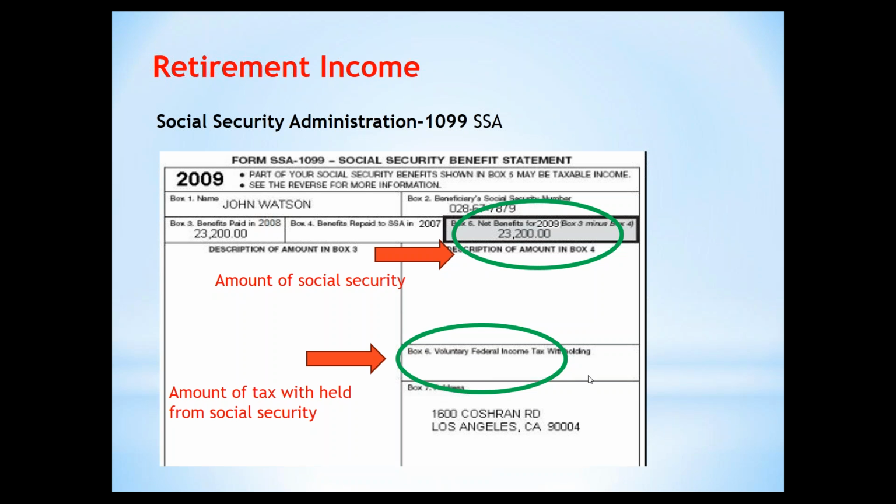Also keep an eye out for what's in box 6, and that has to do with anything that was withheld. It's not very common, but every now and then, especially if it's a married filing joint return, if both spouses receive Social Security, that puts them in a position to sometimes, depending on how long they've worked, want to have some federal tax withheld because they may actually have to pay tax depending on how much Social Security they're earning. So just keep that in mind and be cognizant that there may be some federal withholding right here. That also may depend on the person's tax situation with some of their investment income as to why they have some federal tax withheld.